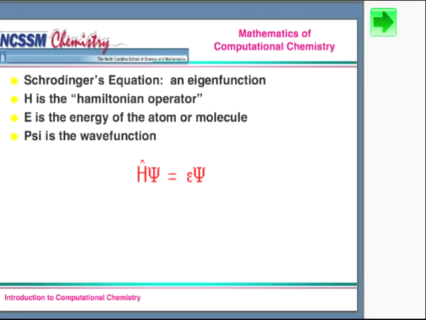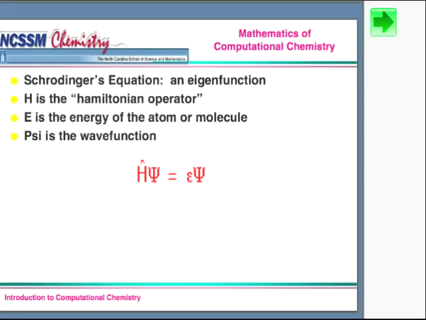And then on the right-hand side, you notice we see psi again. Because psi appears on both sides of that equation, this mathematical equation is what's known as an eigenfunction. You cannot do algebra on Schrodinger's equation. You cannot say, oh, I have psi on both sides of the equal sign, therefore I simply cancel out psi. It's not that kind of mathematics. In eigenfunctions, you can't do simple algebra to cancel things out. So be careful about that. Lots of people look at this equation and they say, oh, H equals E. Well, no, that's not correct at all, again, because this is an eigenfunction.